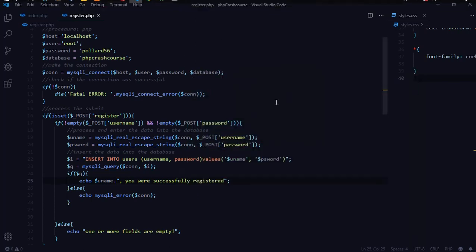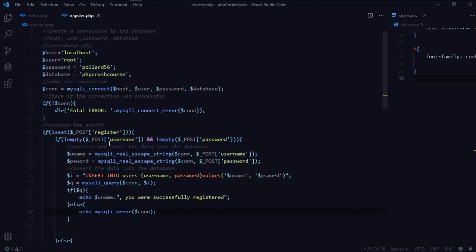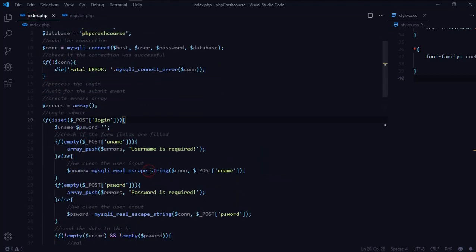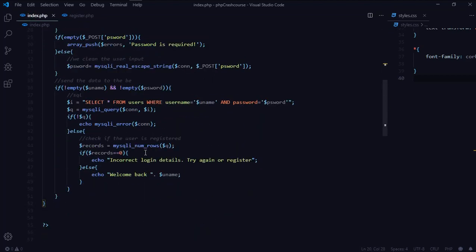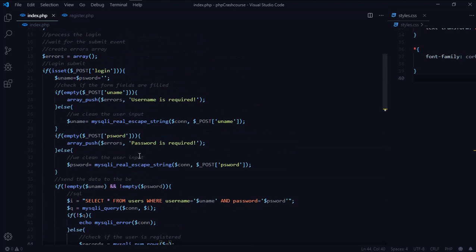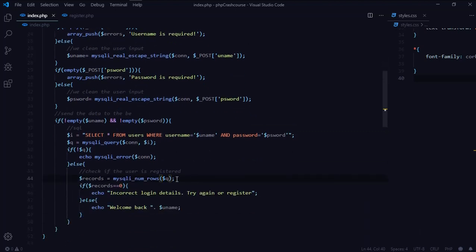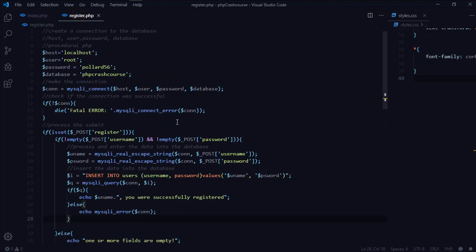So do you have an idea? I want to challenge you to try and make that work, and then I can give you a hint. When you're checking for the records, first check if a record exists in the database. How do you do that? You can create an SQL statement, then check the number of rows, the way we did here. You can check the number of rows or the number of records. If the number of records is 1 or greater than 1, or if the number of records is not 0, then you can tell the user that he or she is already registered.